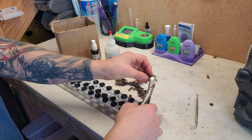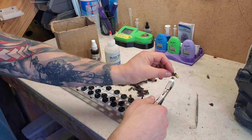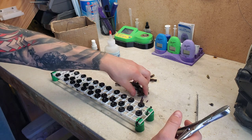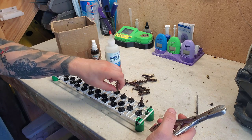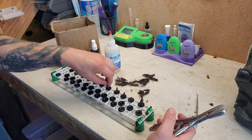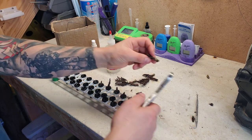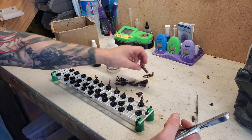It's kind of the same as cutting the frag plug off when receiving new coral — that's where a lot of pests and parasites live. You want to cut off the dead stuff, remove the majority of the issues, and put the frag in a welcoming area of your frag tank to give it a chance to heal up and survive. Since I put these frags in the tank, I only lost three out of all of them — not a horrible ratio considering the whole colony was eventually going to die if I left it there.